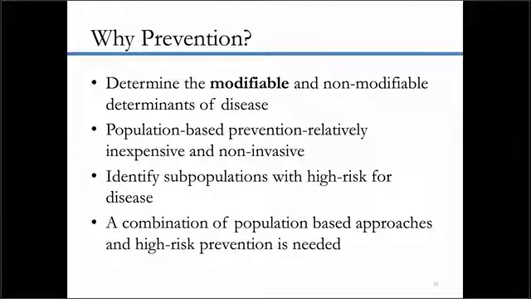as possible. And importantly with that, when we do epidemiology and we determine modifiable and non-modifiable determinants of disease, we can identify certain groups of people who have higher risk of disease. So for example, we know that Latinx communities have higher rates of type 2 diabetes. Why? And how can we intervene to stop that from happening so that Latinx communities have the same right to health and are able to live lives free of chronic diseases, including type 2 diabetes, through the work that we're doing. And so this is all done through a combination of population-based approaches and through identifying people who are at higher risk of disease overall.